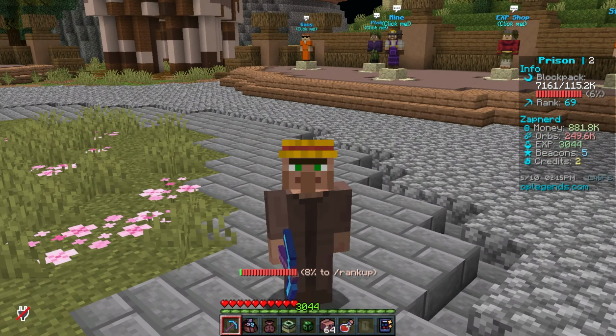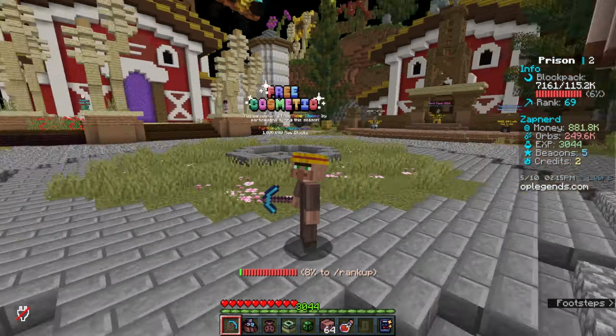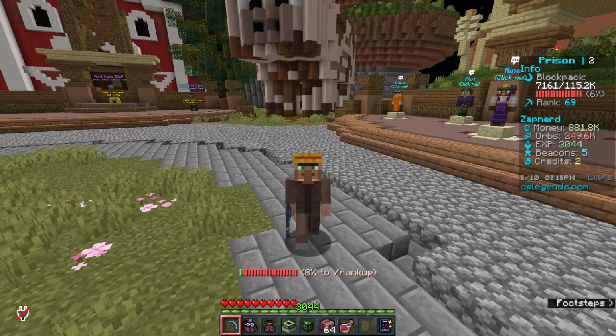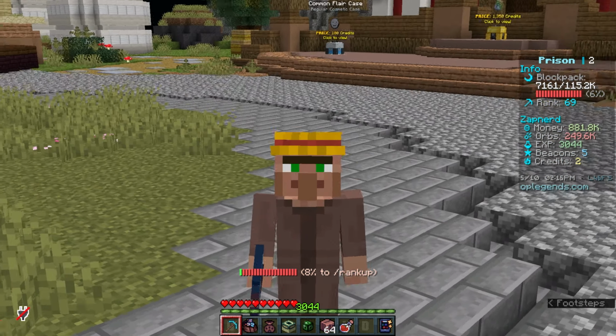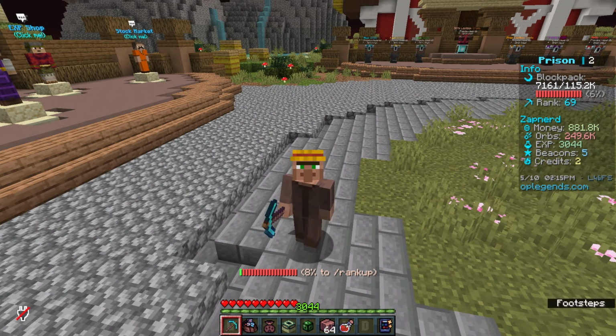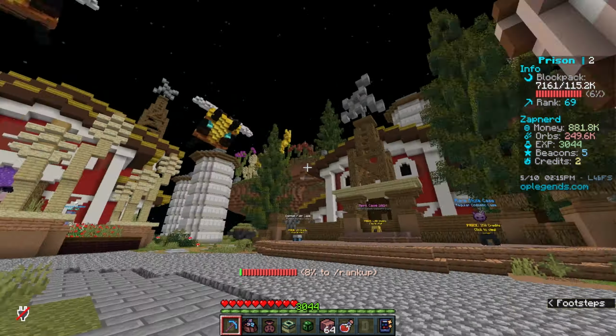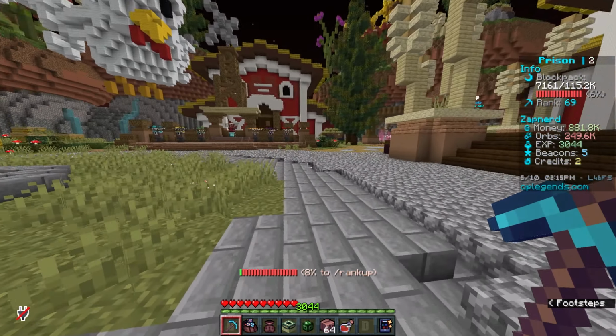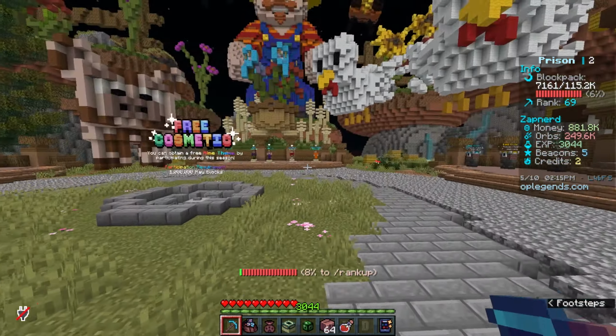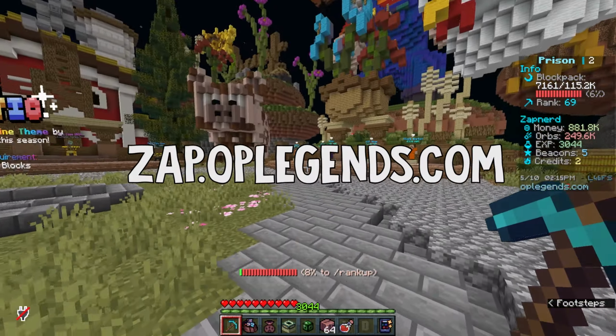We're back on OP Legends Prisons for a brand new season. I have not played here in a very long time, but all I can tell you is that this upcoming season has absolute crazy changes, and I'm going to show you all the new cool features added. Now, OP Legends is resetting this Saturday, May 11th at 3 p.m. Eastern Standard Time. Definitely come try it out. The IP's there on the screen, zap.oplegends.com.